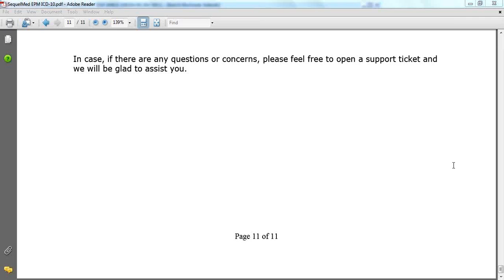The next one is on Encounter. I have a group of infusions that are bundled with ICD-9 codes. How can I update those? Like I mentioned, we'll be creating a new Encounter subset for ICD-10 codes so that you can keep your existing ICD-9 codes as they are. And by clicking on the drop-down, you can have your ICD-10 codes separate. So make sure to add your ICD-10 codes in that particular Encounter subset so you have a line between 9 and 10.